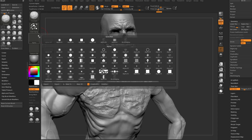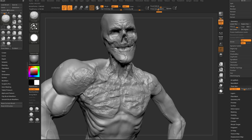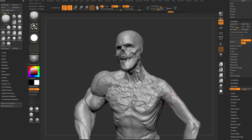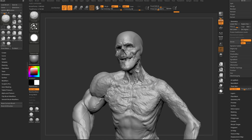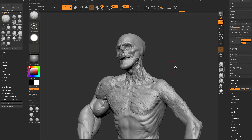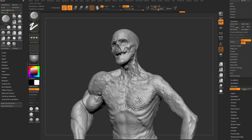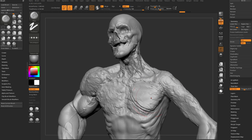This is a spray stroke. We can go through here and change out the alpha. If we turn off thick skin, it's going to really do some crazy stuff. Undo back to where your thick skin was originally on, and you're going to see it's just going to kind of move, just undulating over that surface. You can very quickly get that nice clay buildup. You can try the fold brush, the rake brush — BR to go to rake brush — and this will give you a nice rake buildup.